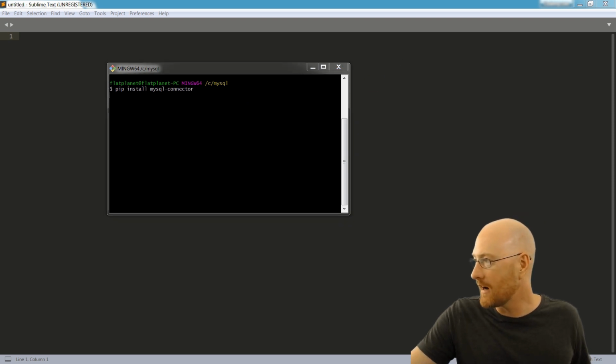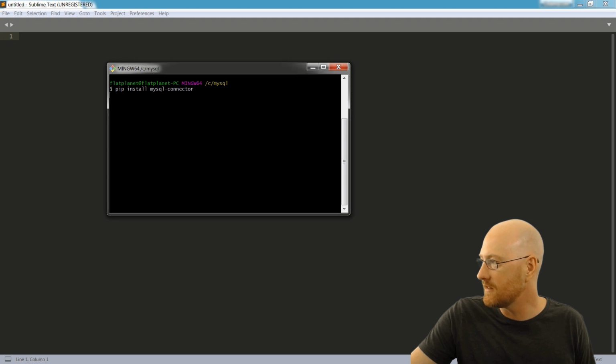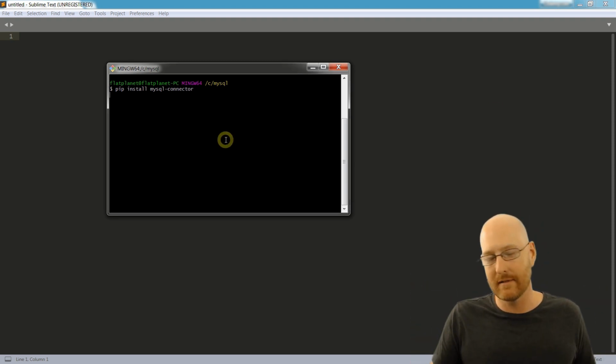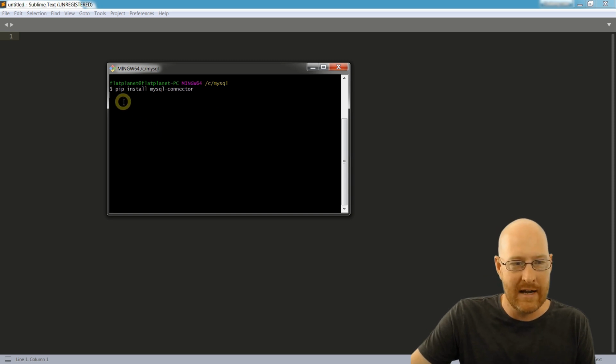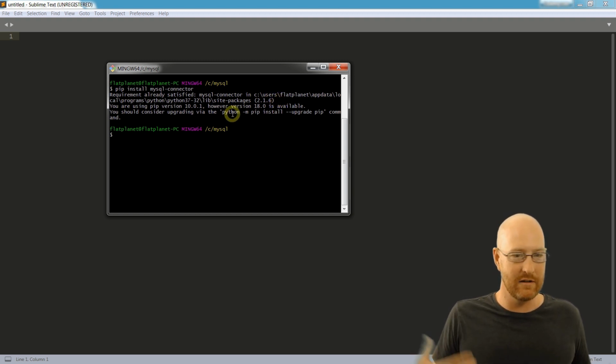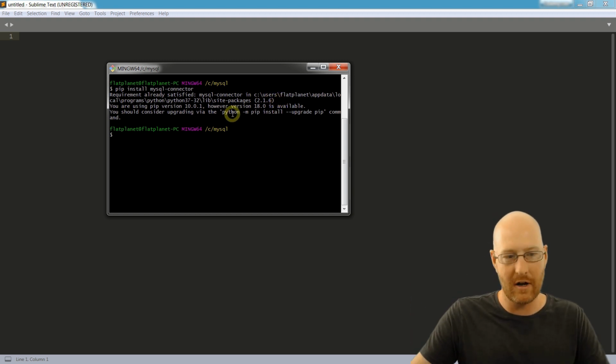And I'm getting a little antivirus thing on my other monitor. You can't see it. It says, this is trying to connect to the internet. Is it okay? Yes, it's okay. So now it's doing its thing. I've already installed this in the past, right? So it doesn't have to install it again. Yours will go through a little thing and it'll install it.